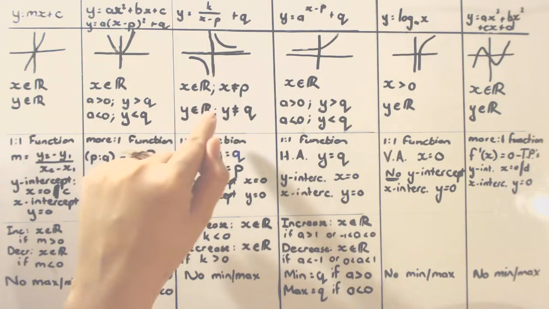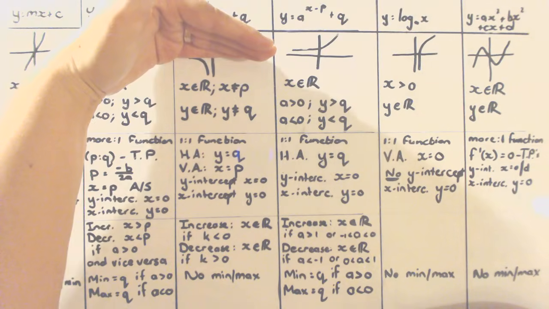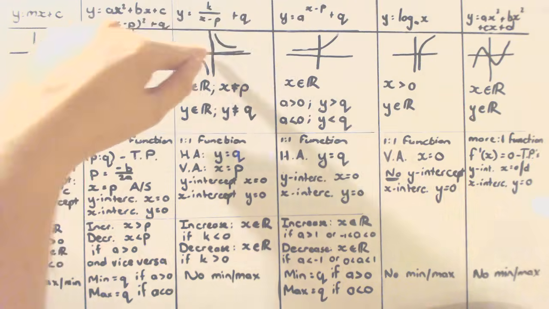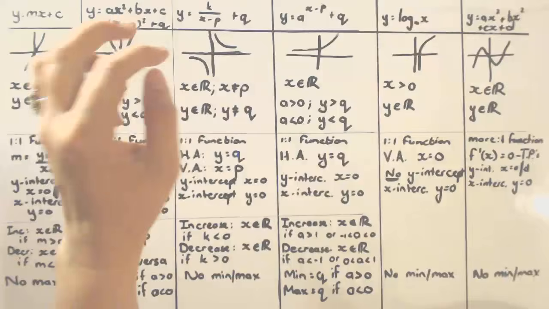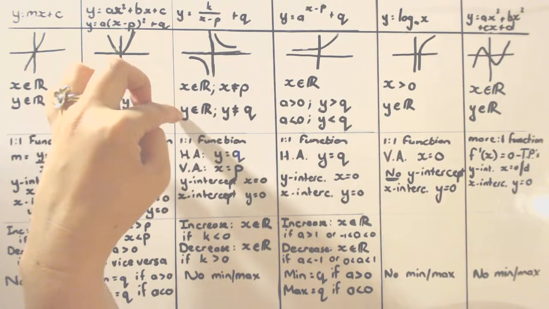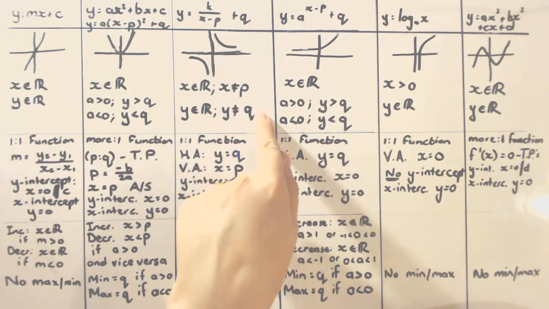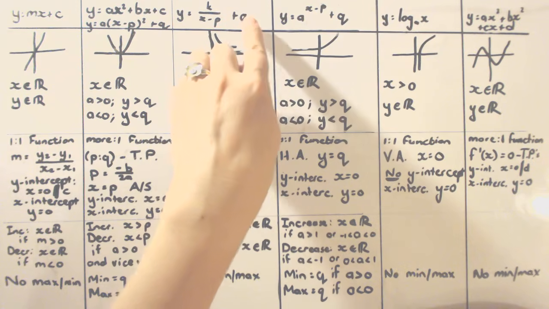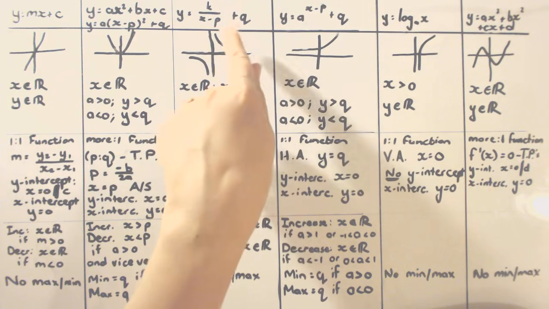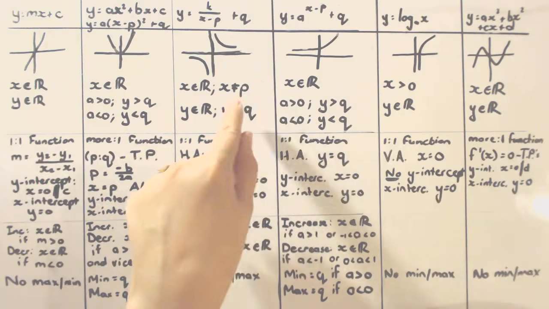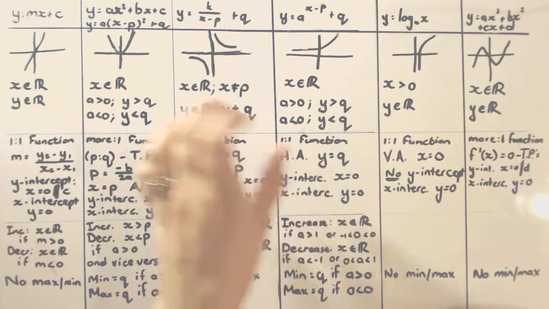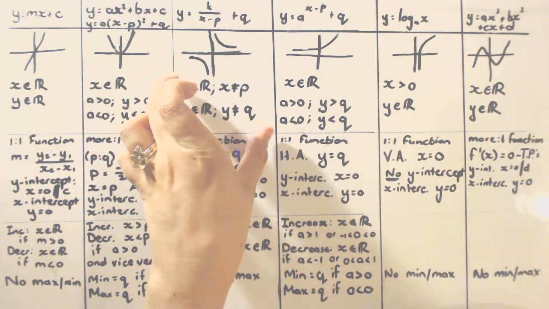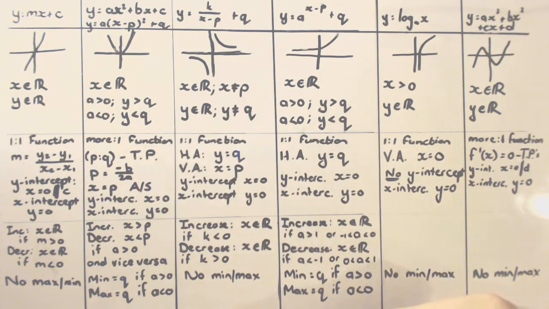Y can be all of the possible values, but it cannot be whatever that value of q is, because that y value does not exist. All right, so that is always your domain and range, depending on your P and Q values. But if you have your P and Q values, which you can just read from your graph, then you literally just put the value of P and the value of Q in there. Always, this is always your domain and range for the hyperbola.